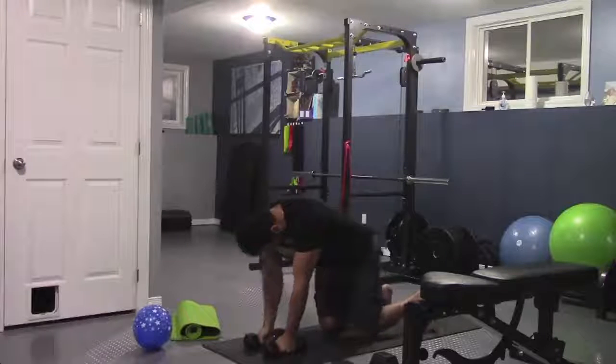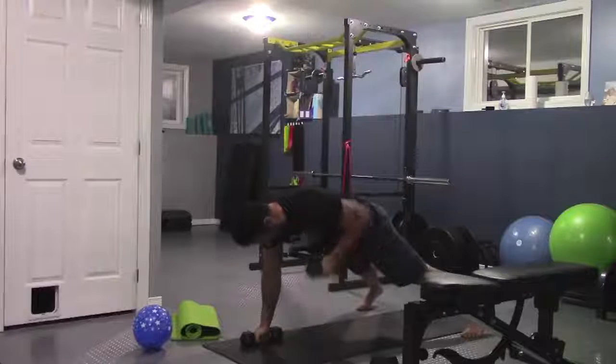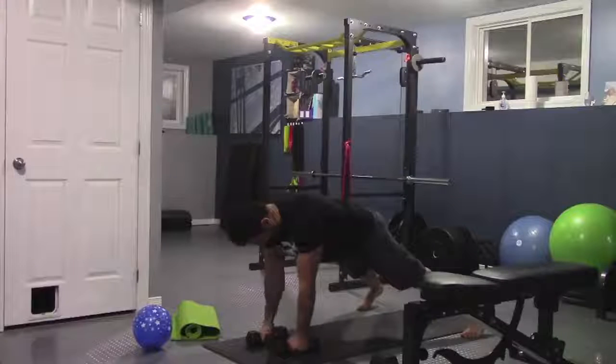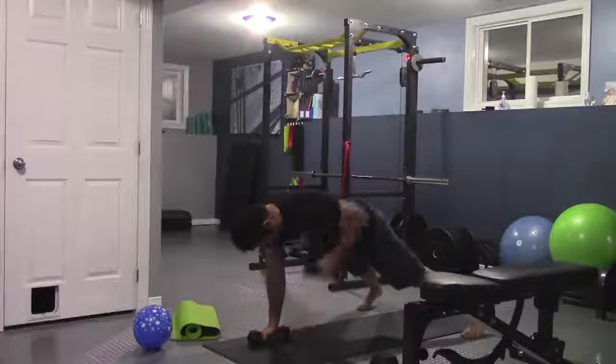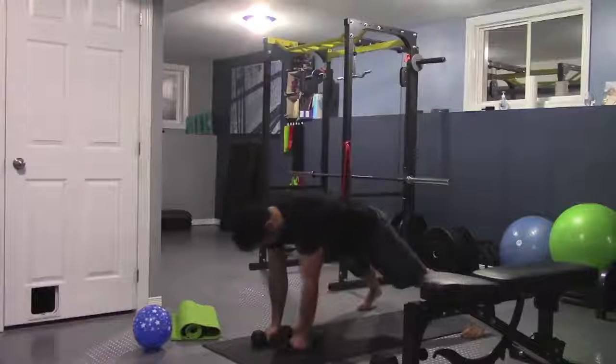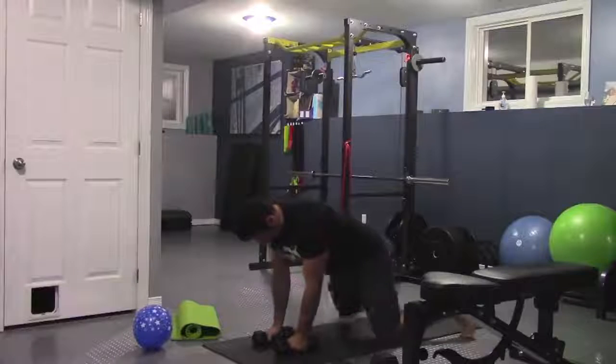My hands are going to be narrow for the Renegade Row. Feet are going to be wider than the mat, and I'm just going to alternate each time. Not only am I pulling and staying tight, the hand that's on the ground, while it's connected to the dumbbell, is pushing into the ground because I want to be active with that shoulder. A lot of times people will just focus on the row.